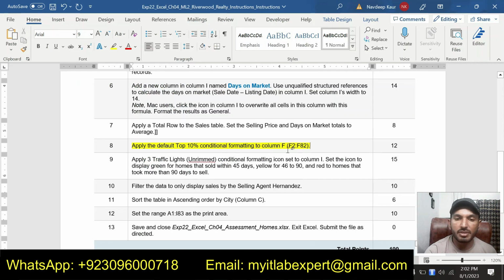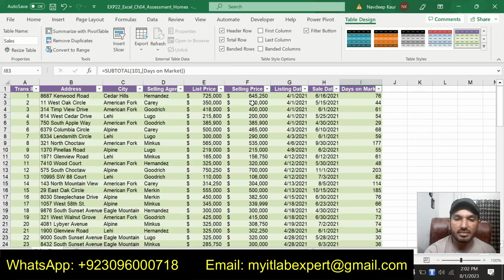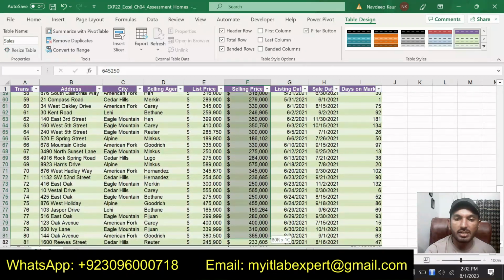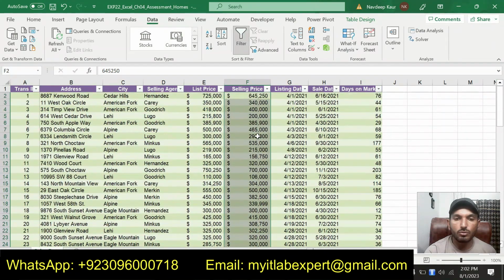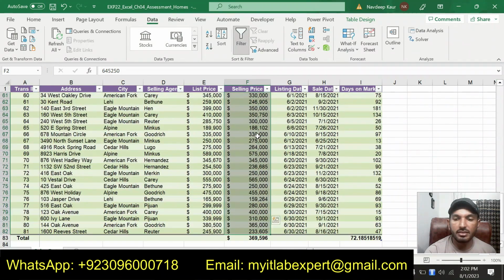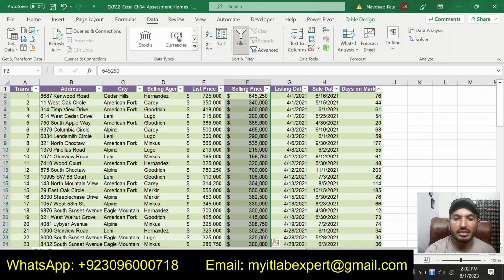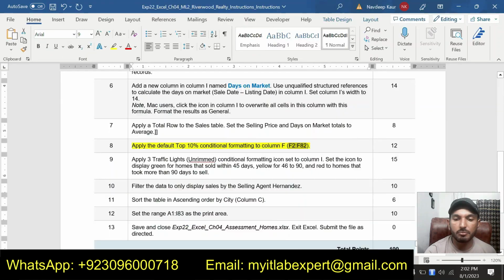So for this we will simply select the range, that is F2 up to F82, because that is the range for column F. So select this range first, and now we are supposed to apply the conditional formatting of top 10%.